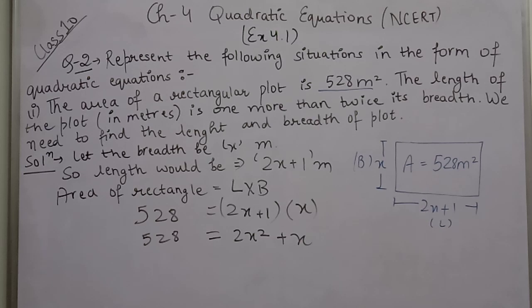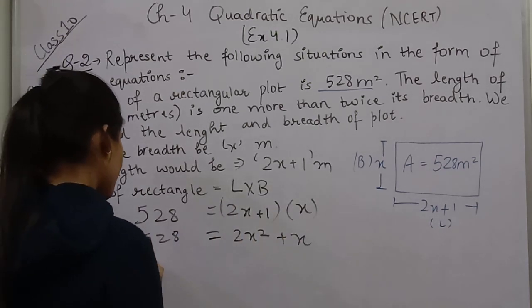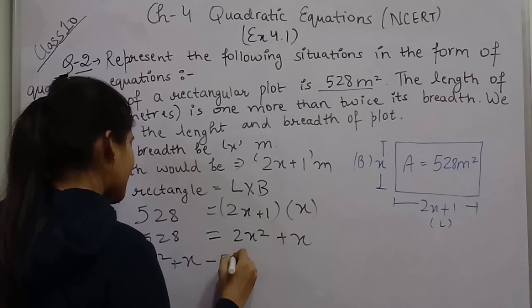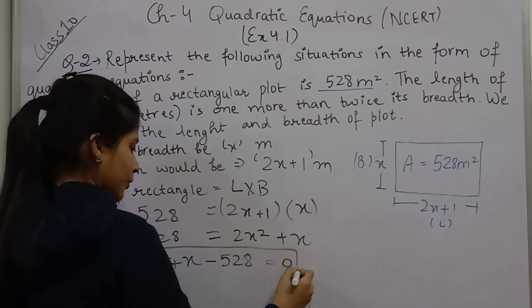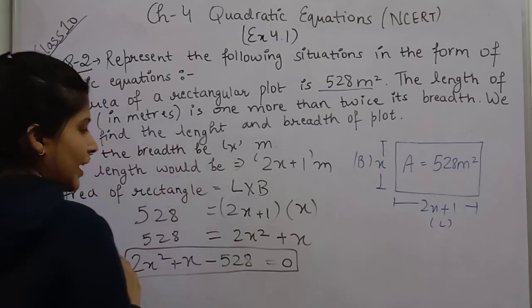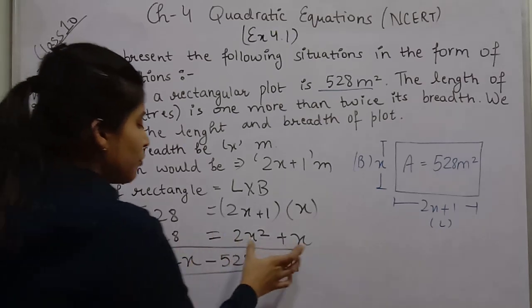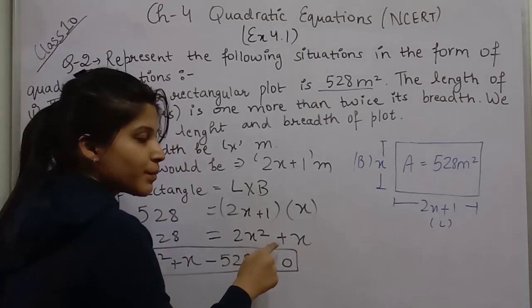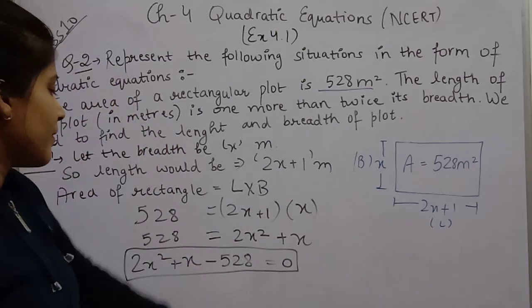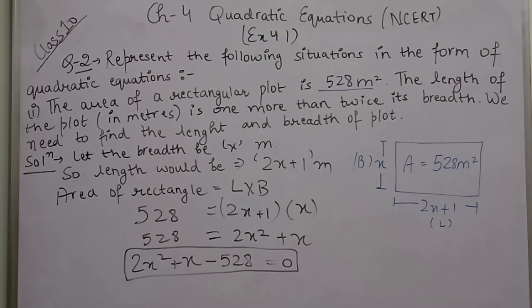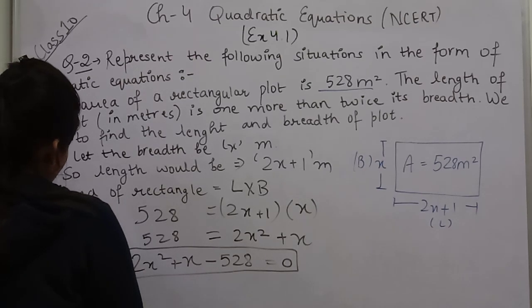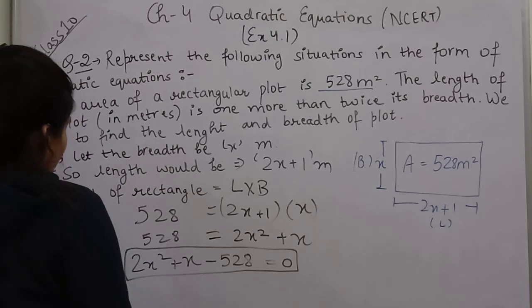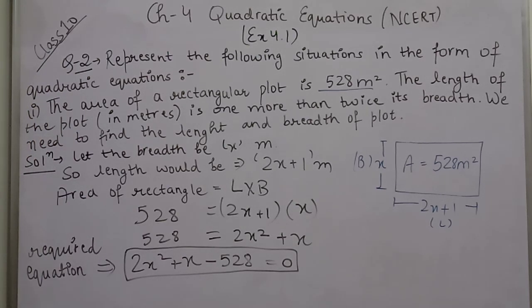Now so this we can write as 2 of x square plus x minus 528. देखो 528 को transpose करेंगे तो positive है, negative हो जाएगा, equals to 0. Don't get confused कि हमने रखा तो इसको LHS में ही है, फिर ये minus कैसे हो गया. देखो इन दोनों को हमने पहले लिख दिया as it is, तो ये अभी भी transpose ही हुआ है ना उस side पे, तो that's why ये negative आएगा. So 2x square plus x minus 528, this is the required equation: 2x square plus x minus 528 equals to 0.